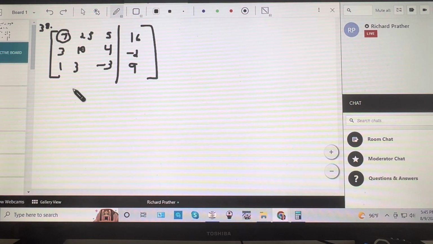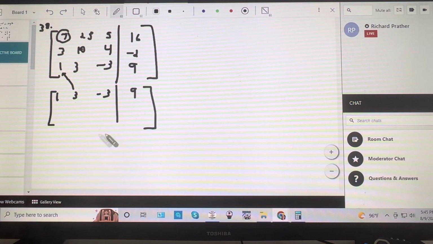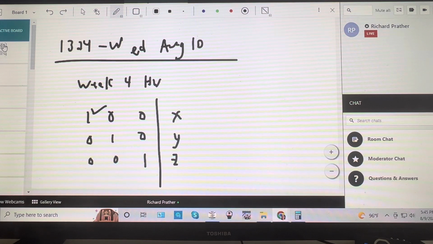But one thing that's nice is because there's a 1 right there, I could interchange the first and third rows. If I interchange the first and third rows, then I've got the 1 in the slot we need it to be. And then nothing happens to the second row. So at least I avoided having messy fractions right away. But there's the 1 in the first slot. So that's 1 step down, 8 to go.